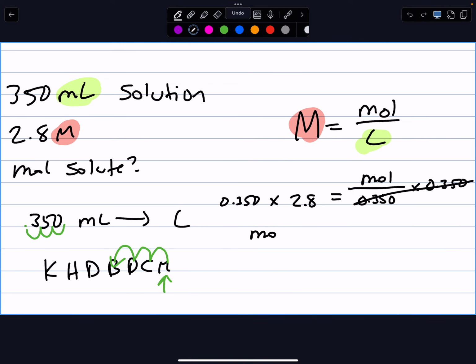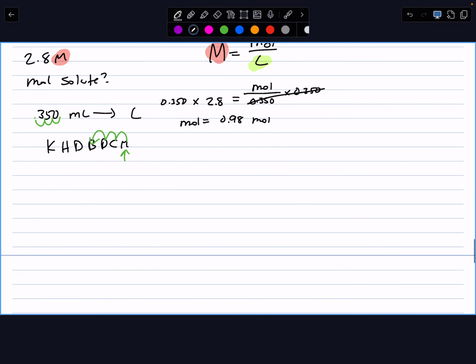Moles is equal to a number. I'm going to do that real quick. Nice. Moles. How many sig figs? 2. It's already at 2. There's no other numbers on the calculator. There's my final answer. Okay, does that make sense? Or I'll give you a more difficult one. Ready?